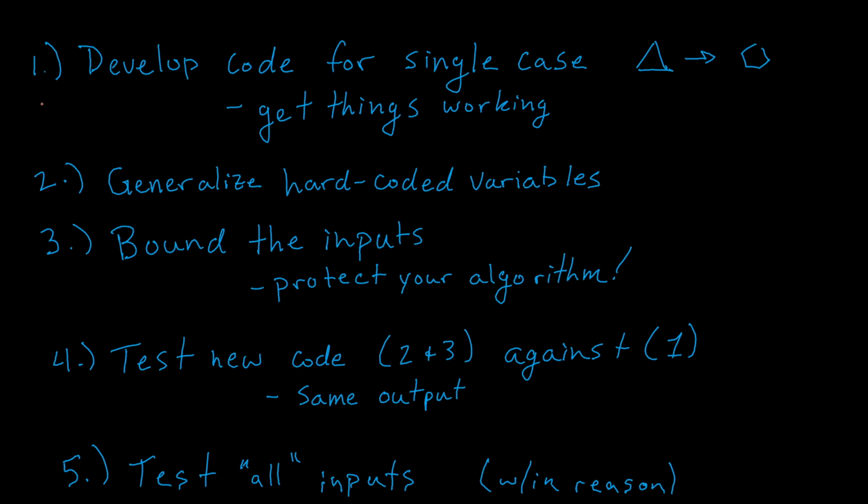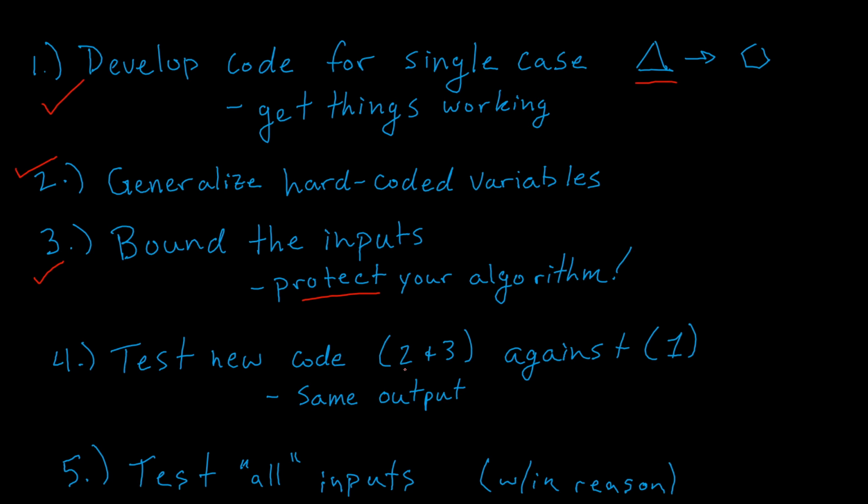Bringing things full circle, we first developed that initial code to work for our triangle, and things were working really well. Then we went in and we generalized those two sections. We got rid of that switch statement, and we also made our vertex generator. At the very end, we bounded those test inputs, the number of vertices, so that we protected our algorithm. If someone inputs 4.5, we correct that to be something reasonable.